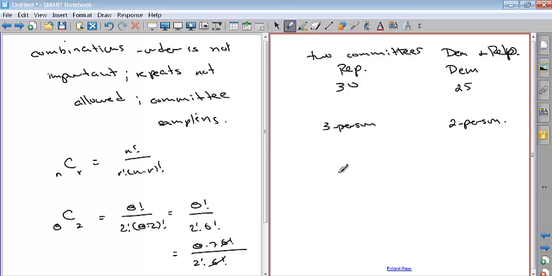So when you have 30 people taking 3 at a time, so again, it's a committee. So you take 30 things taken 3 at a time, and to get the final answer, you multiply that by the result of taking 25 things 2 at a time. So you can evaluate these 2 things using this approach and then multiply your answers together to get the final number of arrangements. So this is using the fundamental counting principle. This is using the fundamental counting principle. And then you multiply the 2 together using the fundamental counting principle again.